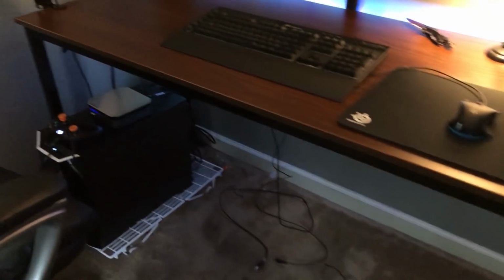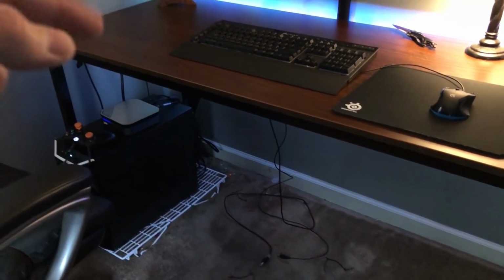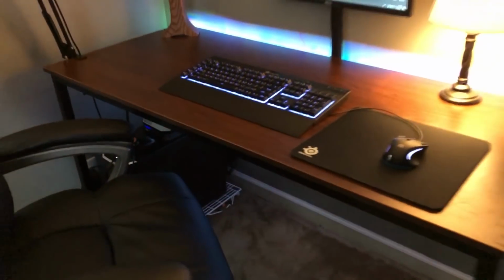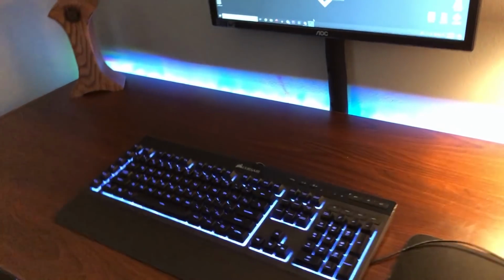So I'm gonna go ahead and redo all of the wiring, cable management for my desk, and then I'll resume the video from there. Alright, so it's about 15 minutes later and I got all of the cables pretty well taken care of underneath there. You can't really tell from afar, but it's a complete mess under there still, but it works for now. I don't really feel like finishing all of that.